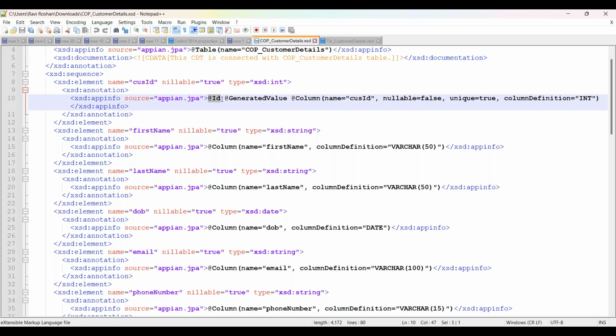If you go for the interview, they will ask what are the ways we can create a CDT. So what could be your answer? The answer would be we can create a CDT in four ways. First is from scratch or manually. Second is by duplicating an existing one. The third is importing from the database table or view, and fourth is an XSD file.